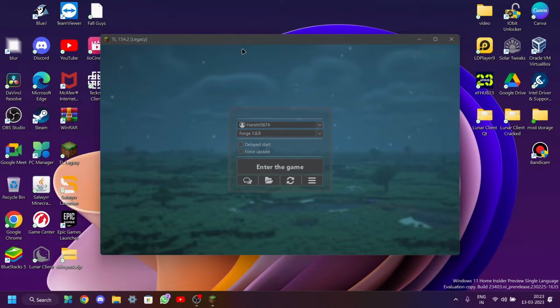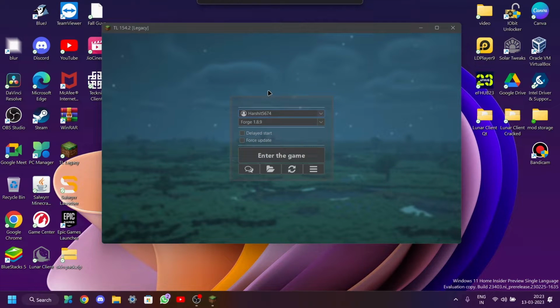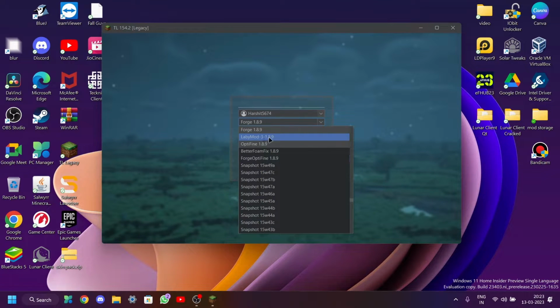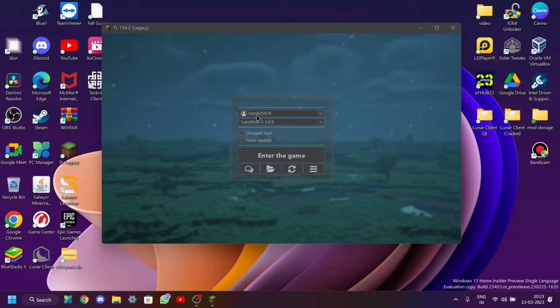So yeah guys, TL Legacy has launched, and now we can just scroll down, and there we can see LabyMod 3 1.8.9. Click on that and click on enter the game, and I am going to launch my game, and then I will start recording.